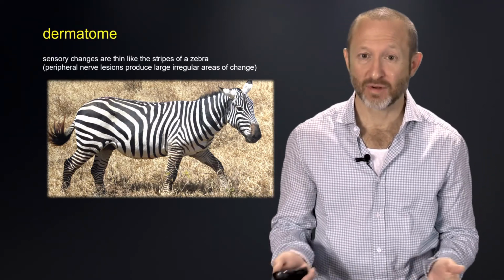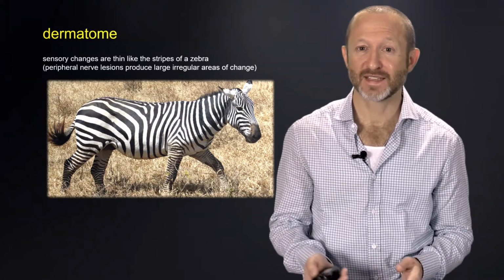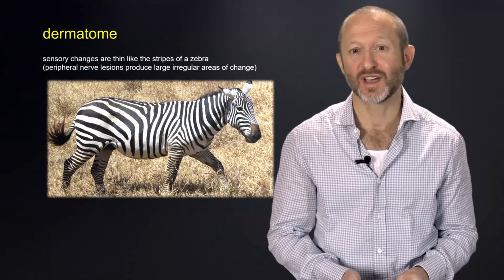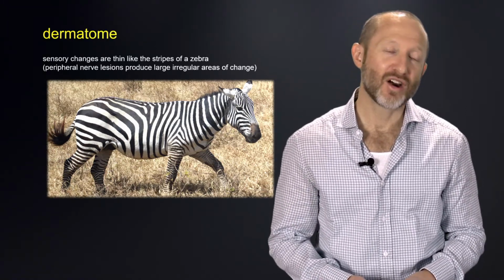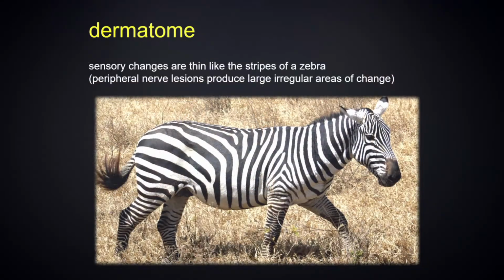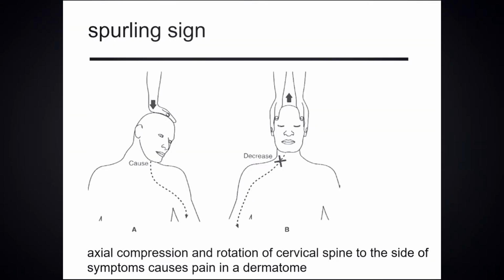Now, in my own mind, since I practice in Kenya and Uganda and Tanzania quite a bit, I always think of zebras, because zebras have a classic strip-like change to the color of their skin. And these are, in a way, a reminder for me as to what a dermatome might look like. I'm not telling you that the stripes of a zebra are consistent with dermatomes, but they give you an idea of how the sensory strip-like changes from a dermatome abnormality might look on a patient.